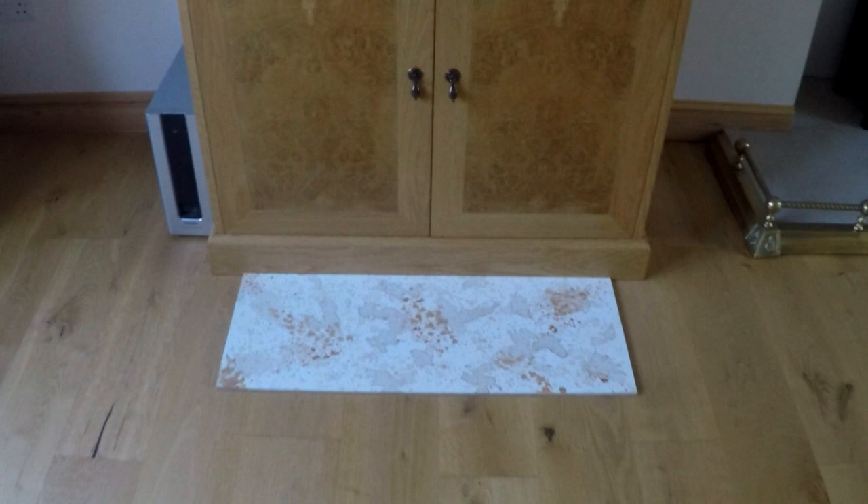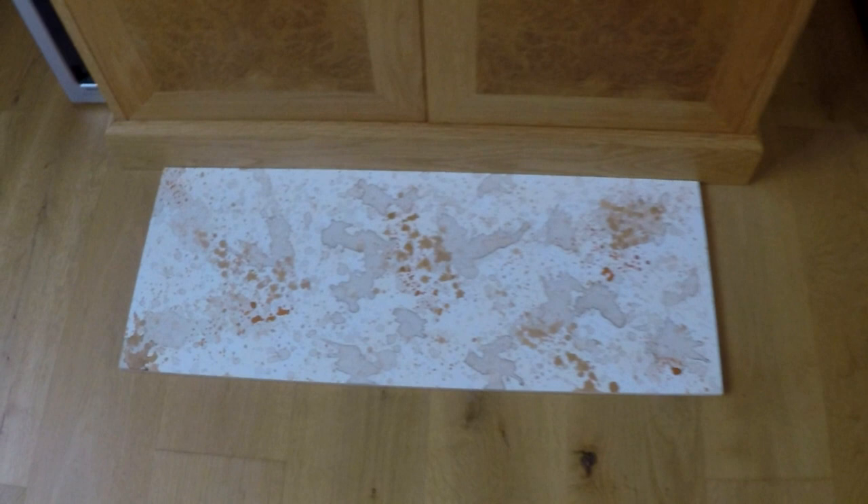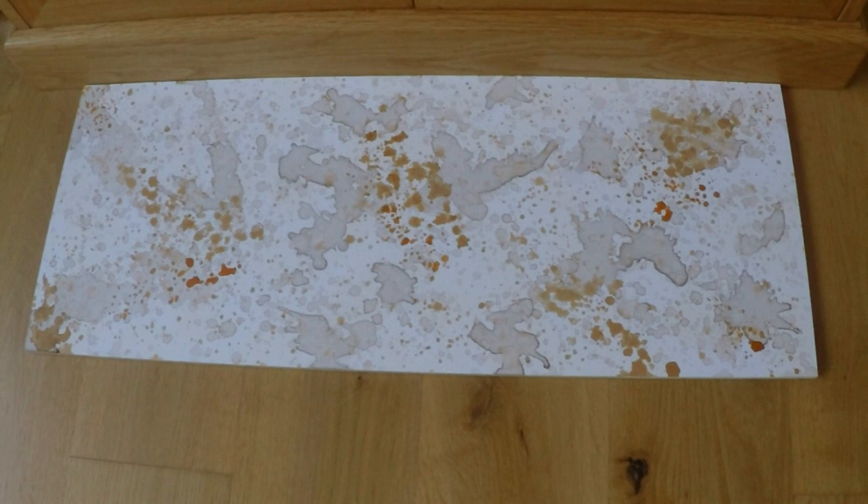I think that's all the information I can give you to enable you to have your own successful faux floor project. Just in case you're interested, I'll put this sample board on the floor so that you can have a view of it in its entirety, because obviously you haven't been able to see the whole thing while I was working on it. I've just laid that on the floor — I'll move in a little closer so that you can get an idea of the whole board. That's it for this video — thank you very much for watching, and hopefully you'll join me again at a future date.